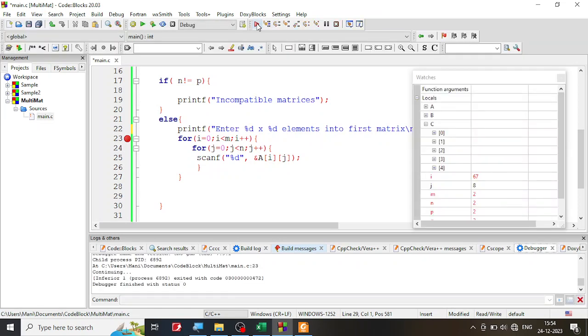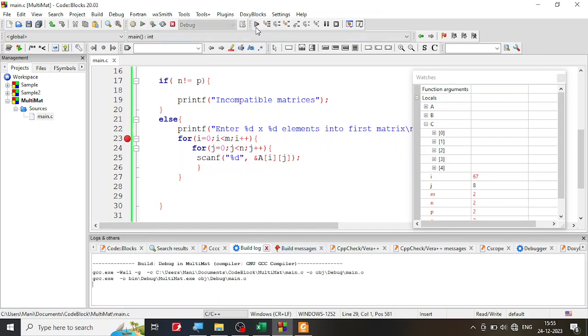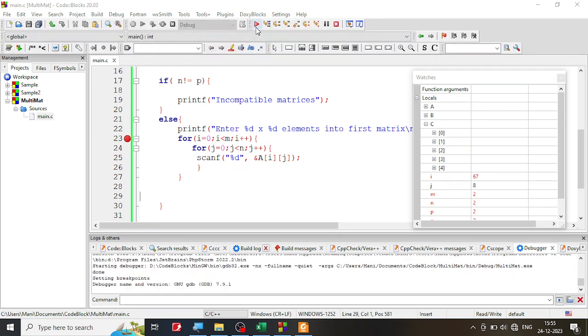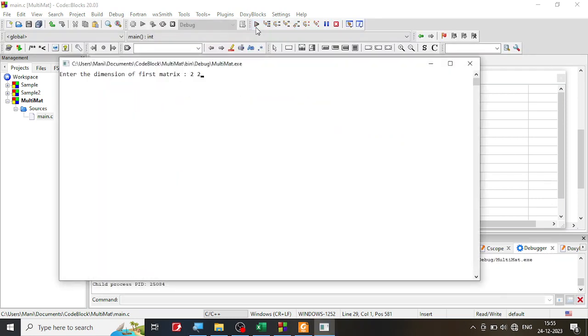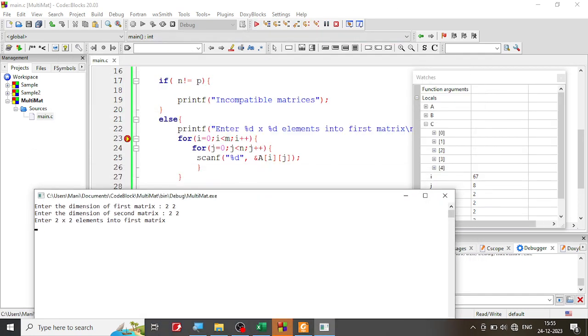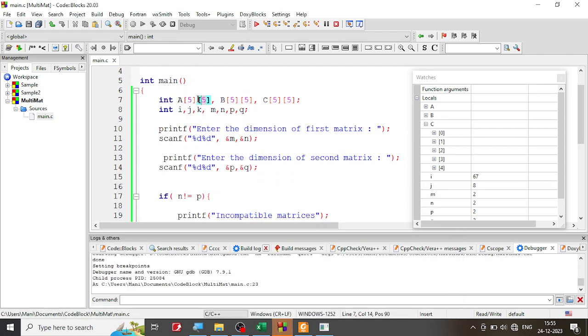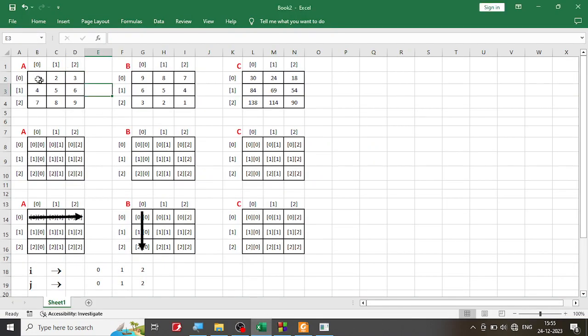So let me run it again. Okay, when I run it again, let me say 2 cross 2 matrix is my matrix, 2 comma 2 is my matrix, and the second matrix is 2 comma 2. Now you notice that the first thing you must understand is how many places we are reserving. We are reserving 5 cross 5, a very large matrix. So even if this is a 3 cross 3 matrix, it is going to be 5 cross 5. This very lengthy array is there, out of which we are not using many elements. In this case, only 2 cross 2 is being used, even though we have the provision for 5 cross 5.